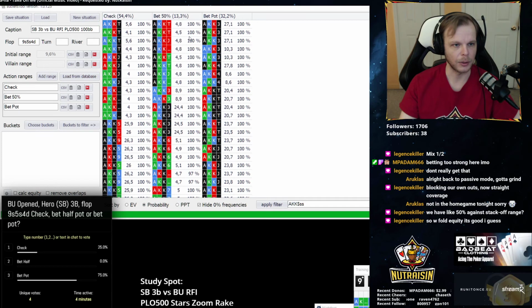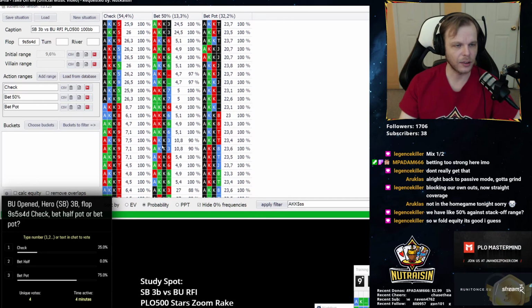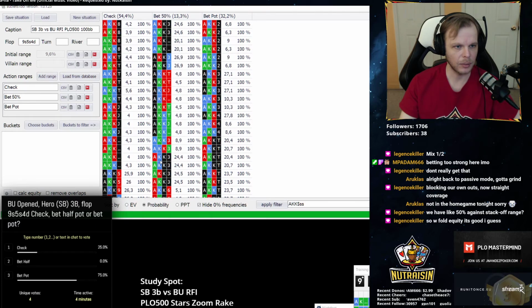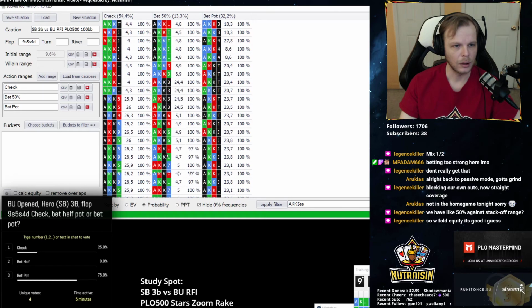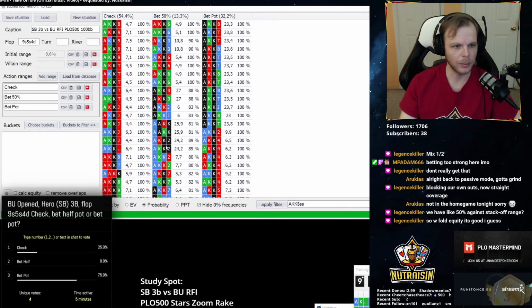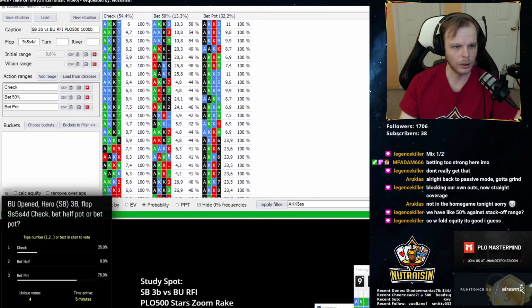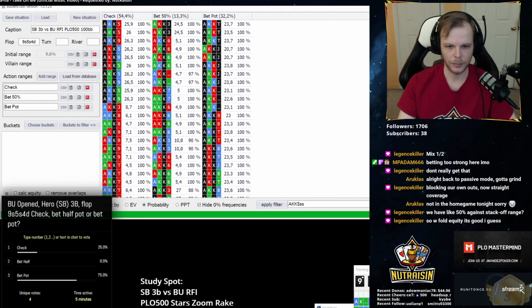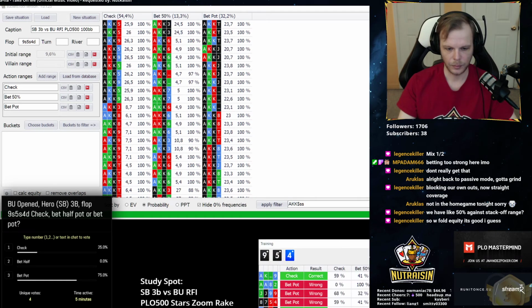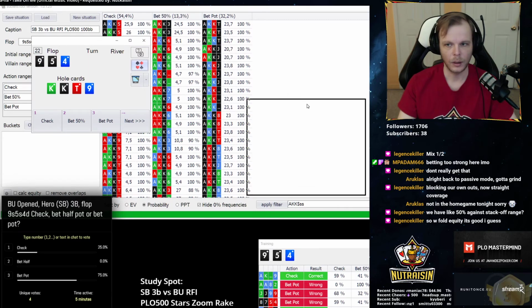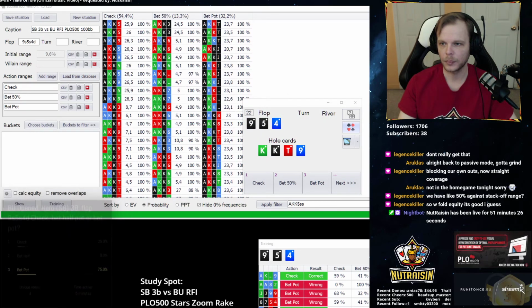Let's do a different sorting here. Okay, so all of these are the hands that bet half pot. So they all contain almost all either an ace or a king of spades. They have backdoor diamonds. Some straight blockers in the mix here. A straight blocker, a pair from the board blocker. All right. Let's do the next one.